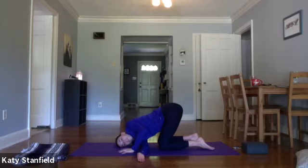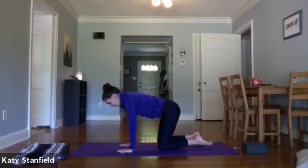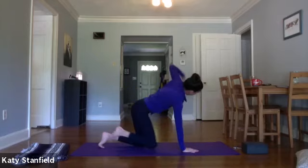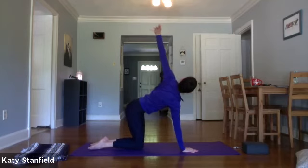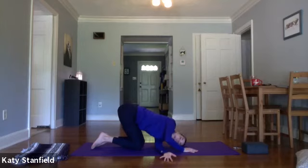If you moved your left hand, go ahead and bring it back in so that left hand is stacked under the shoulder, pressing into the left hand to lift back up through hands and knees. Coming to the other side, inhaling, left arm sweeps high. Exhale, we'll thread left hand through the right arm, left side of the face down towards the mat this time.